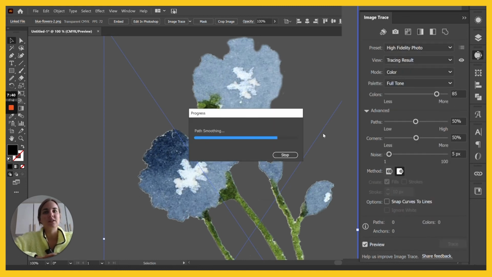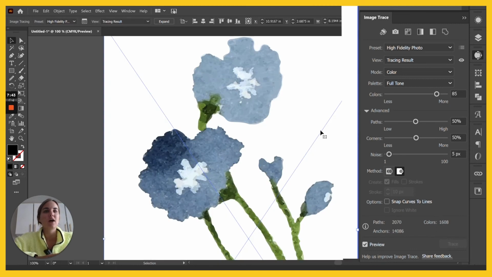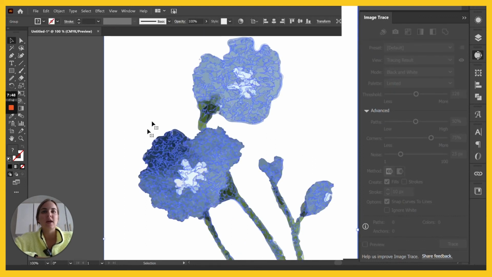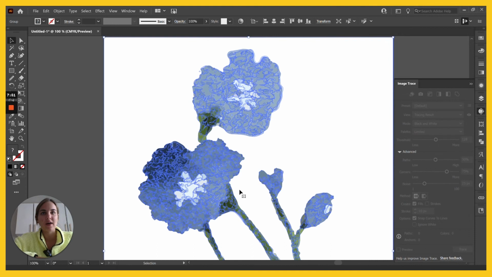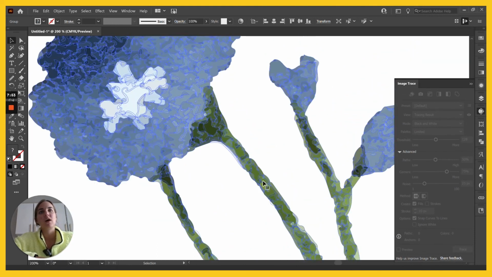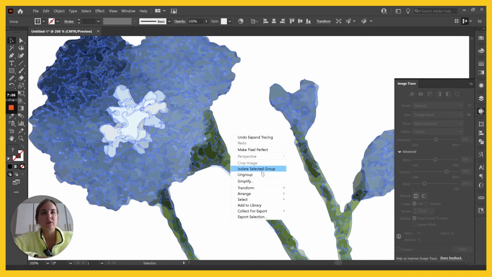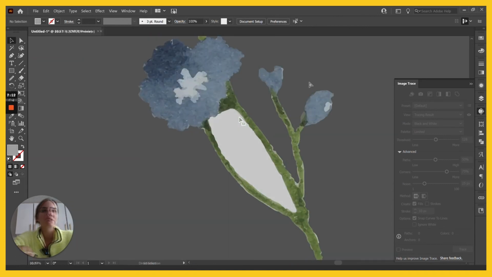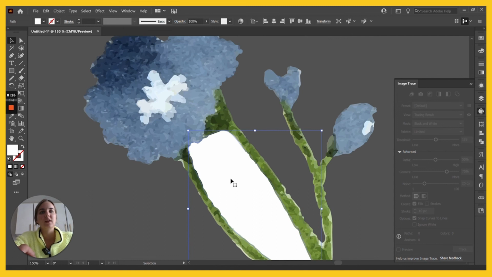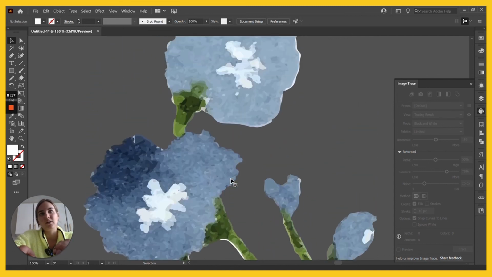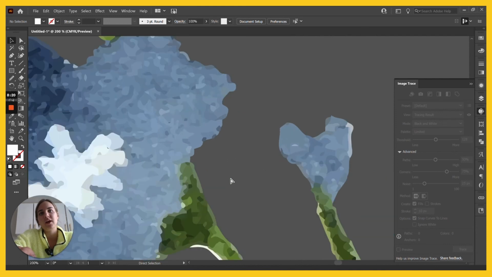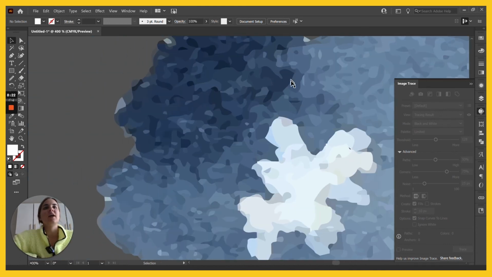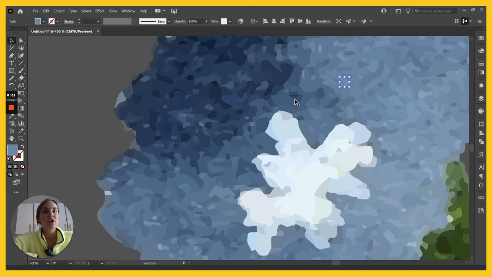So it does a few of these, like path smoothing, boundaries, etc. We're not ignoring white on this one. So you can expand this and you can see how many different paths were created. I'll even zoom in to make it more obvious how many different paths were created. So if I ungroup everything and get rid of the white, you can see that it no longer really looks watercolory. It more looks graphic. And that's because every single different shade has a closed path. So all of these different shades are different closed paths, which is just crazy.